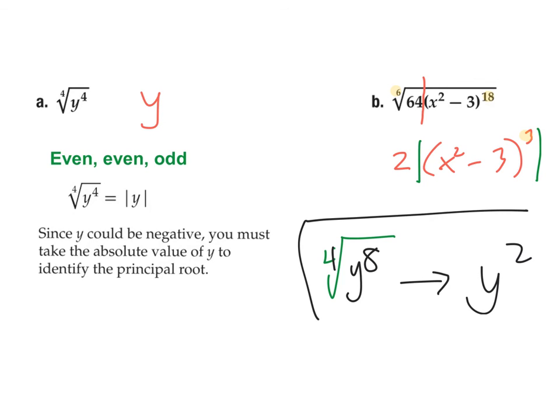So, what I have here is even. No problem. This is not even, odd. We don't have to worry about absolute value. Done. So we only worry about if it's even. Even, odd. That's the only time you have to worry about it. If the index starts out as odd, then it doesn't matter. If the power inside is odd, it doesn't matter. It only is when it's even, odd.